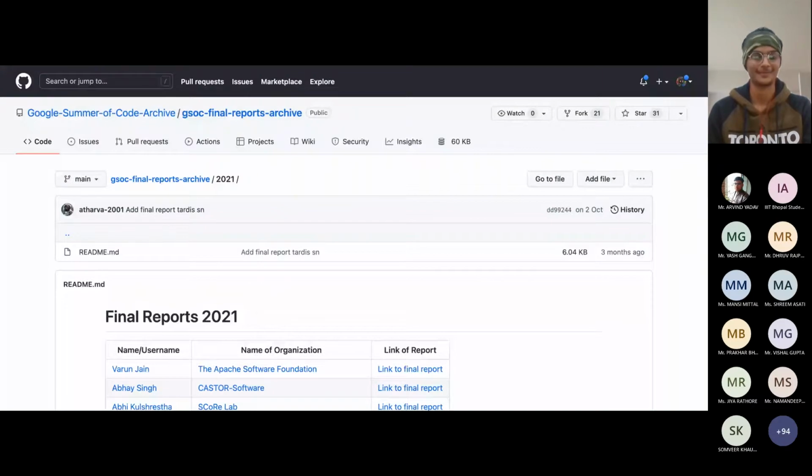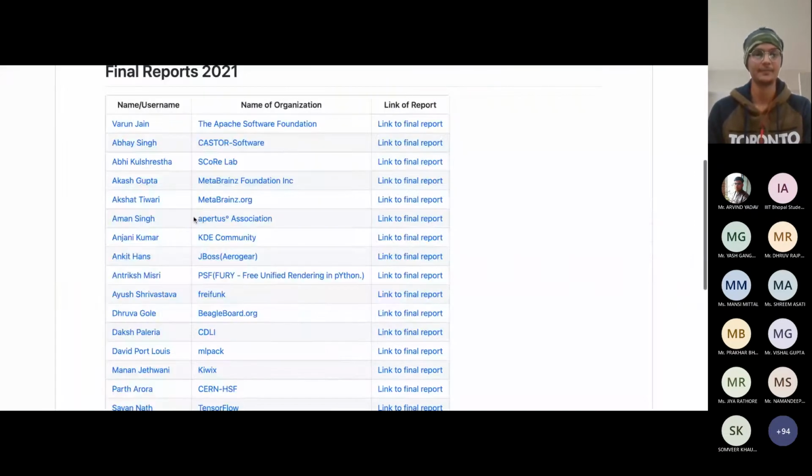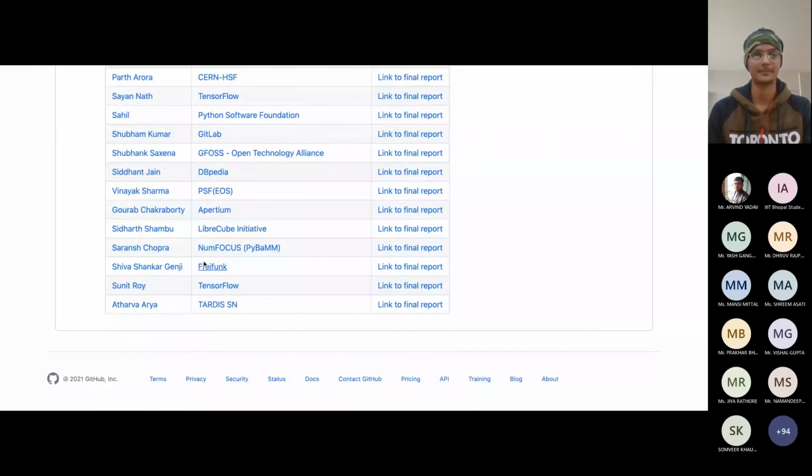So before even participating in GSoC, try to take a look at our work and the things that we have done over the 10 or 12 weeks period. The best place to do it is to go over here and look at the different final reports that we have prepared. That can showcase what kind of commitment you will need from your side. If you want to check out Saransh's final report, he worked with an org called NumFOCUS.